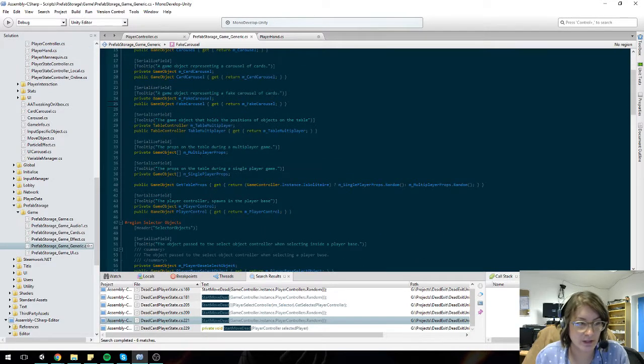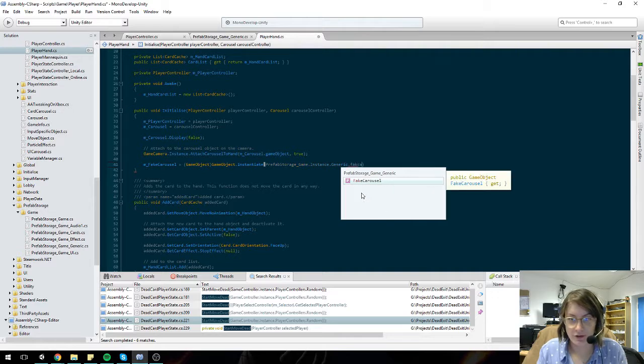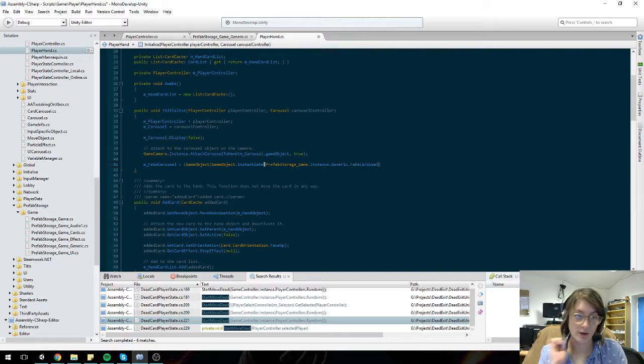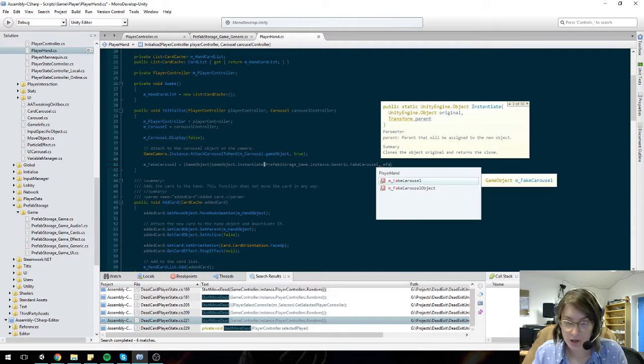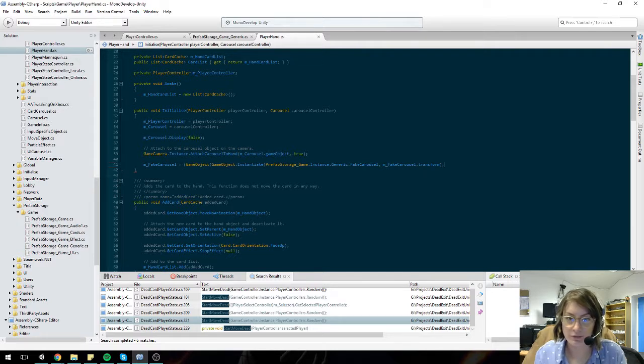I divided them into separate classes so that I can find things easier and sort them out better. Fake carousel. So now that will get the fake carousel prefab and instantiate it. But we want to put it at the fake carousel transform, and we'll parent it to that.